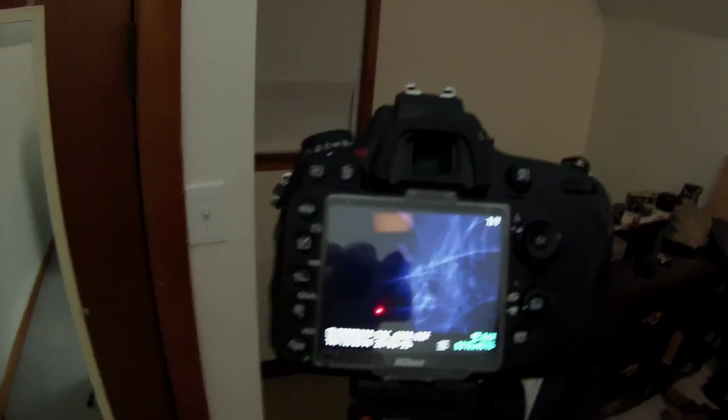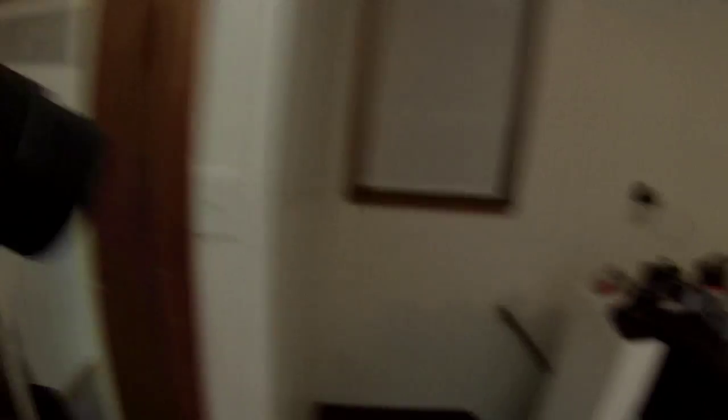So I'm going to show you right here. This is kind of a quick effect you can do, and you can have some major fun with it. Right now I have my Nikon D600, my 24-70 lens on its widest setting. I'm just mainly using my stairs right now, because I think it's just going to be a cool kind of scene. I'm going to do kind of like a ghosty type looking thing, and then I'll show you traditional light painting.